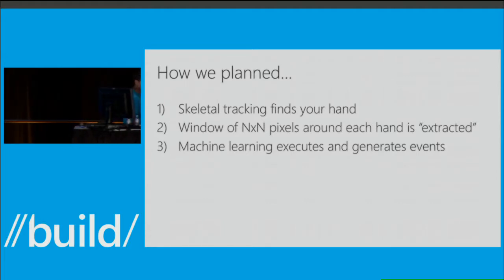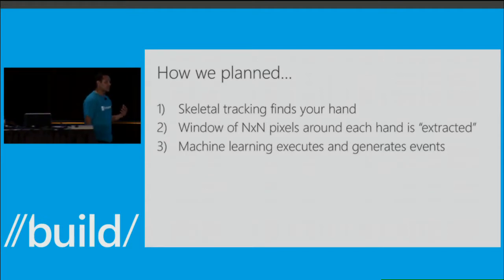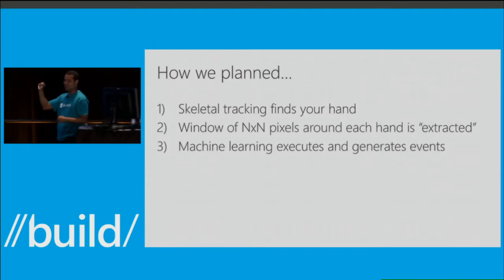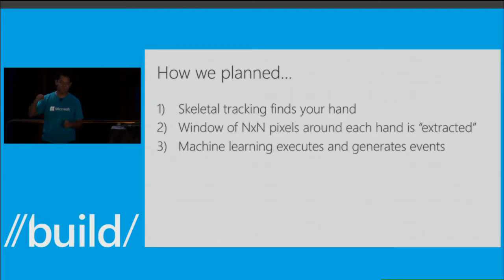Okay, a lot of teams, when they think about using machine learning, focus on the wrong problem. A lot of teams failed inside Microsoft trying to find if the state of the hand was open or closed. And they enter into discussions forever trying to decide if this is open or closed. For us, it didn't matter. What really matters is when you grip and when you release. So I don't want to go into a long discussion if the hand like this is open or closed, because I know that this is not important for my natural user interaction.